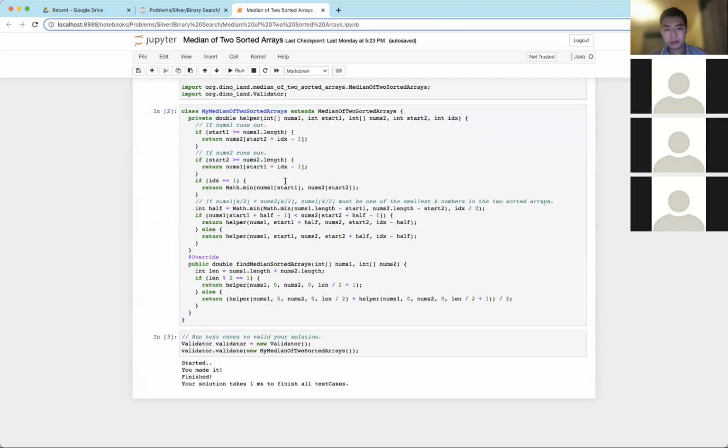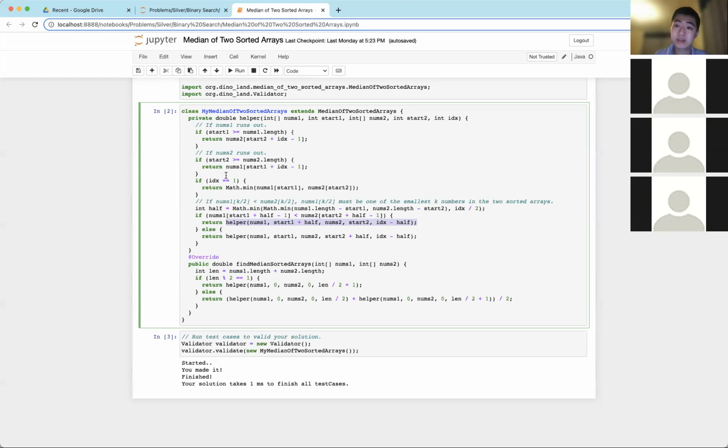So how do we do this one? Well, okay, to do this problem, we're going to use binary search because we want to optimize it. Obviously, we could combine the two arrays and sort it, and then after we sort it, call binary search on it again. But if we do that, the time complexity is going to be way bigger than O(log(m+n)), since we're going to have to sort the array first. Not going to do that.